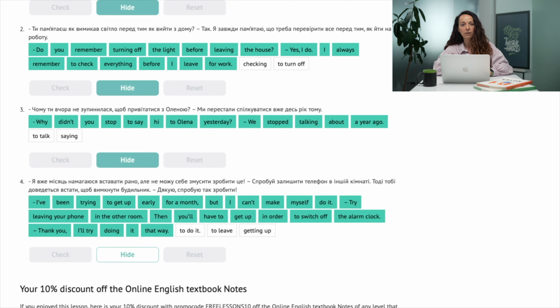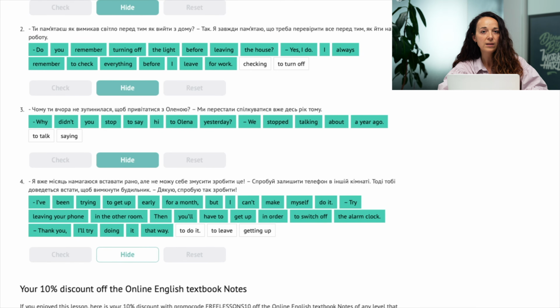What about sentence 4? I've been trying to get up early. Over here, the person says that it's hard for them, so we go for to verb. Then his friend suggests an experiment and see if it works. Try leaving. The person then says, try doing it. Why not try to do? Because it's not hard for this person. They also treat this action as an experiment.